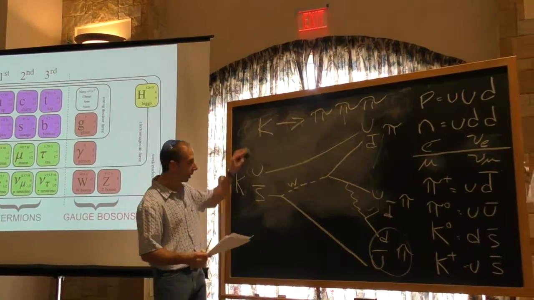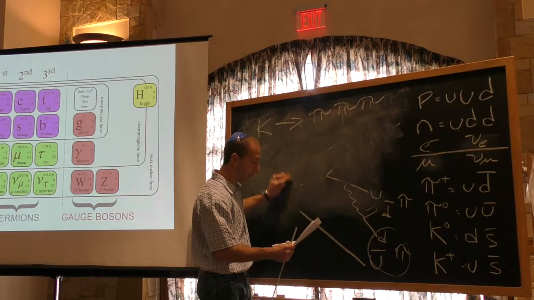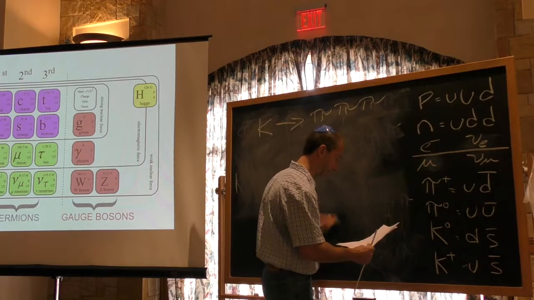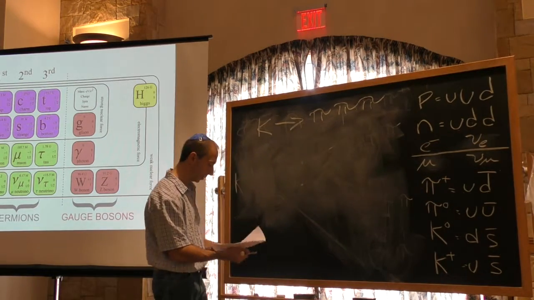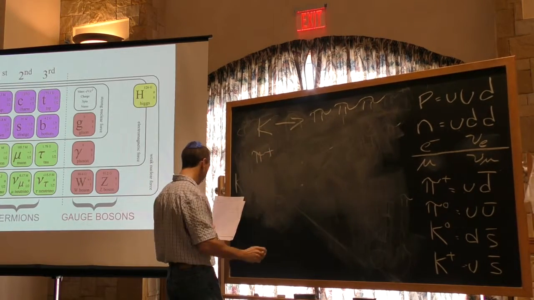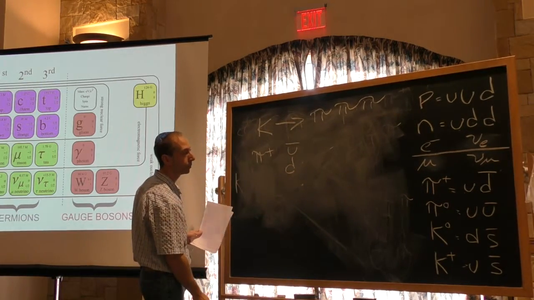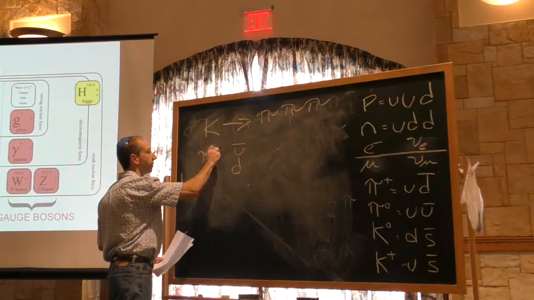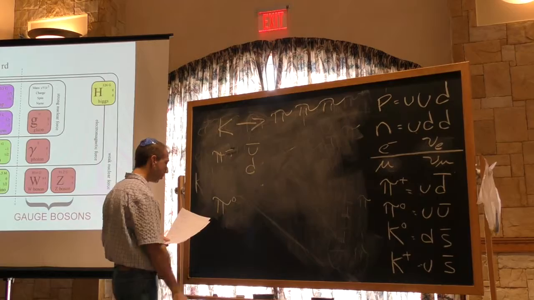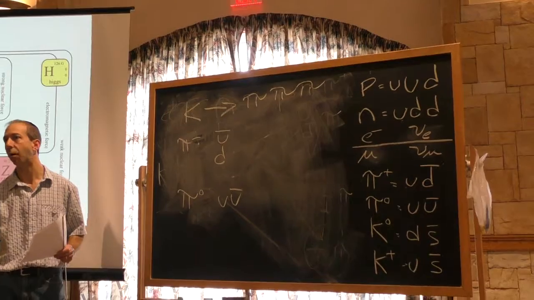And that's the kaon. The other interaction, which I probably should have started with because it's a little simpler, is the decay of a pion. Let's see, I can have a pi plus, which is going to be a U D bar. So it's the pi minus. And I have a pi zero, which is a U U bar. It's actually a half a U U bar and half a D D bar at the same time.